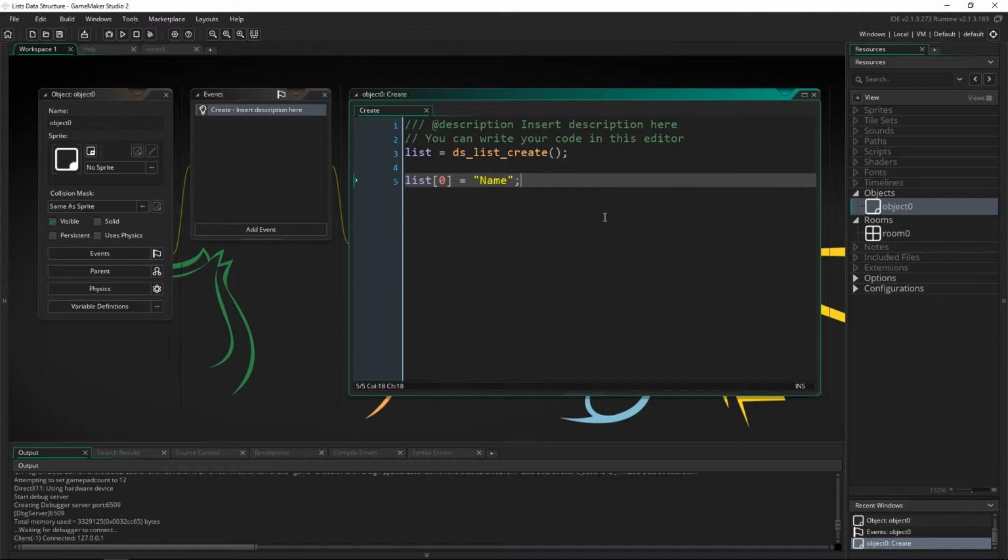But if you're going to use DS list specifically, I would encourage you to use their functions and get used to them, because it makes sure that it is always going to work and you won't have any errors. If you call DS list add or insert every single time, you don't have to worry about this being an invalid number somehow down the road, because the function will always work, or you'll know exactly where it goes wrong.